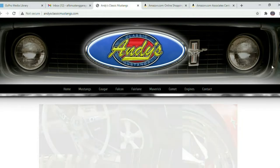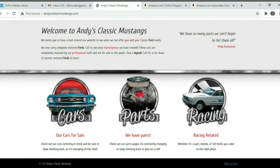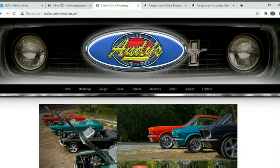But check out their website. They are a very good resource, not just for transmissions for me, but when it comes to hard to find original parts, I use them a lot as well, as well as figuring out some performance stuff. But they've been involved in racing for a number of years, and anyways, very good resource.